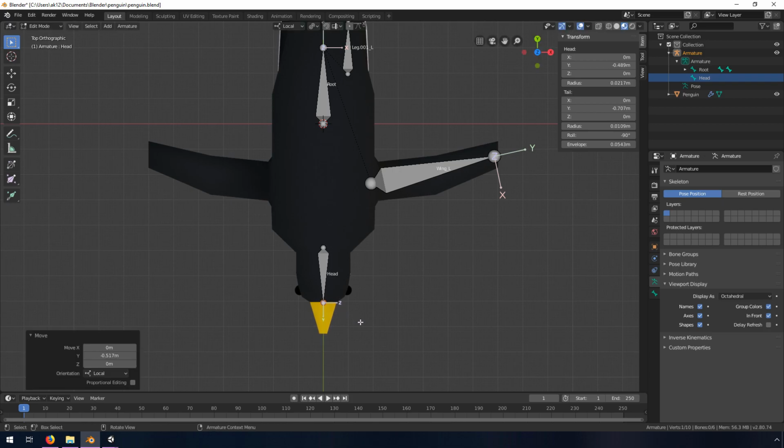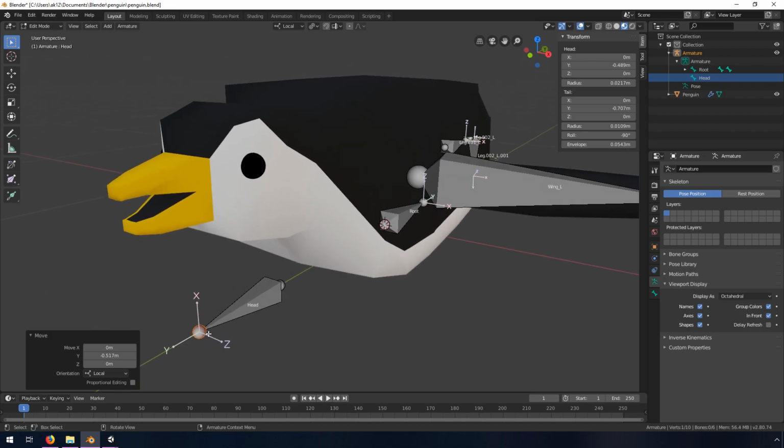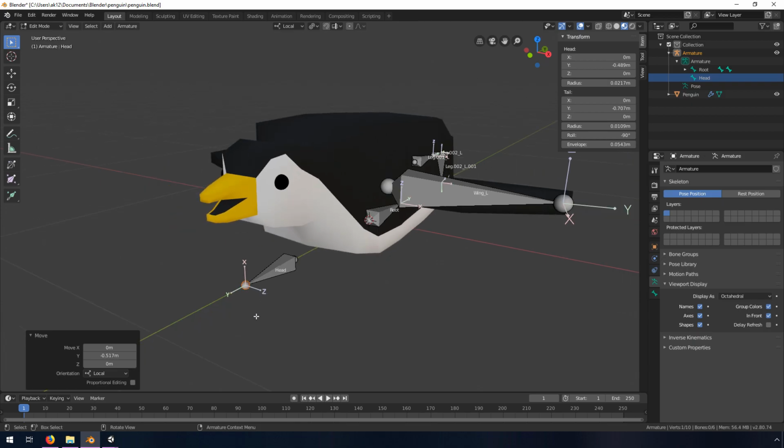I think this is what I want, but let's take a look. So the Z axis is now this way. The X axis is pointing up and the Y axis is pointing out. So you can see that that might be kind of weird. It's kind of the opposite of what we would want. So I'm pretty sure I can mess with the roll here and get this back to the way that I want it.